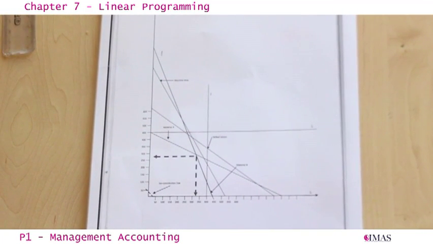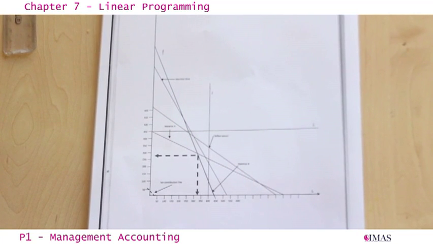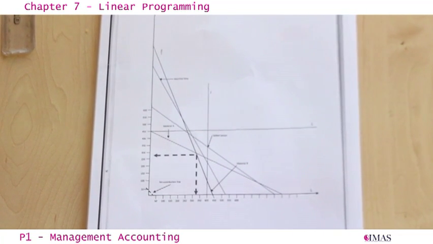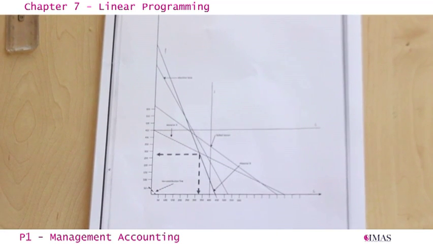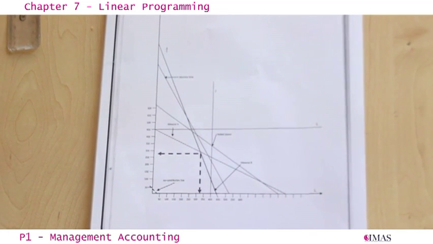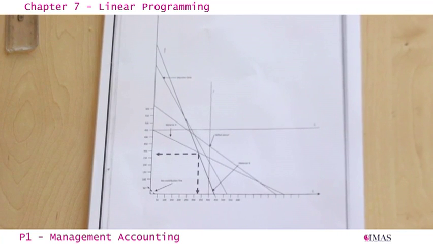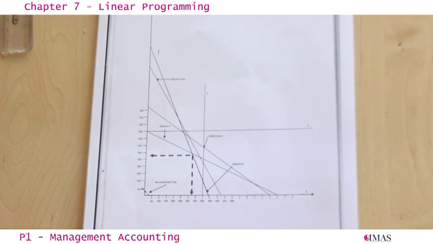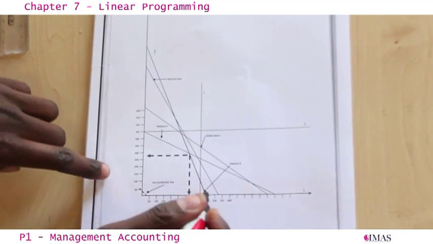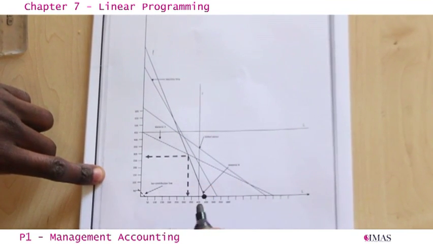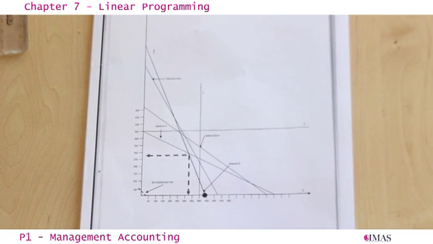So already on our question, the graph has been drawn, but we came up with the constraint lines on the board with material A, material B, skilled labor, and machine time. So here, just to illustrate, if we go to material B, when J was equal to 0, we said L is 437.5. So that's it for material B. That's the point that we're talking about.